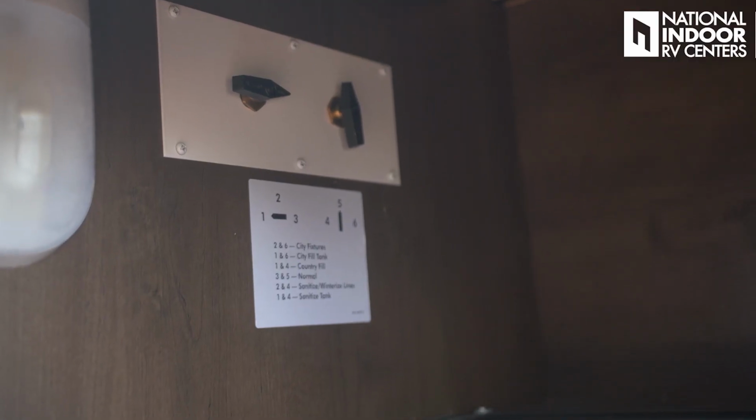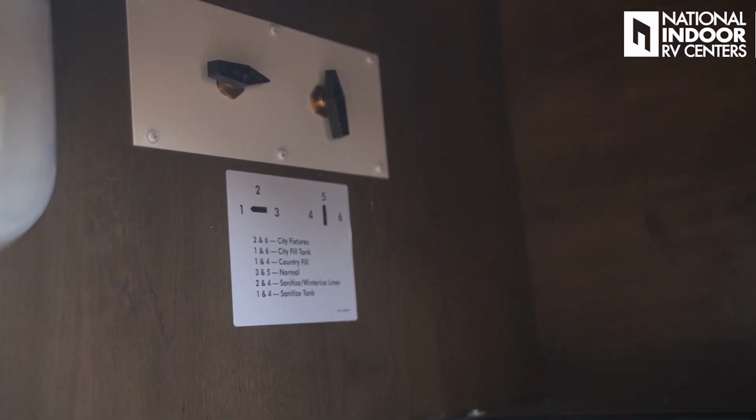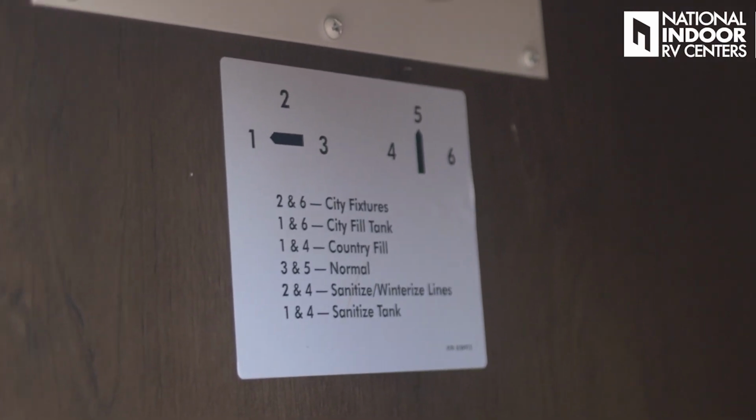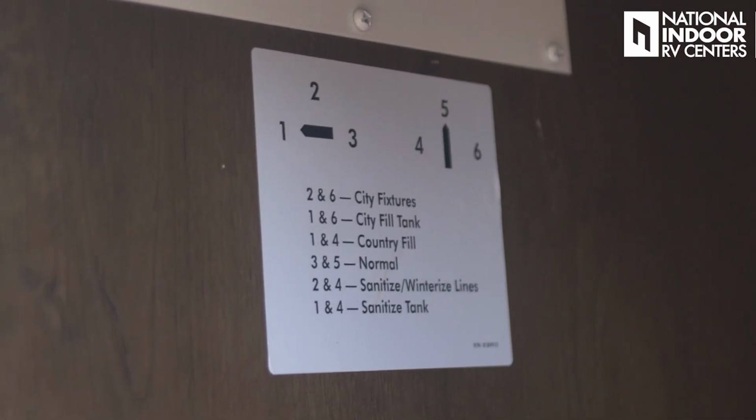This panel in here has the levers that allow us to have the water flow into our coach depending on how we're using our coach. So we have city fixtures. That's when we're using our city hose. Our hose is hooked up to city water, and we're using the city water pressure for our coach. Then we have country fill. That means that we don't have city water. We may be filling our tank from a bucket of water with the hose in it, and we're using our pump to pump it into a freshwater tank, or maybe from a lake or something else.